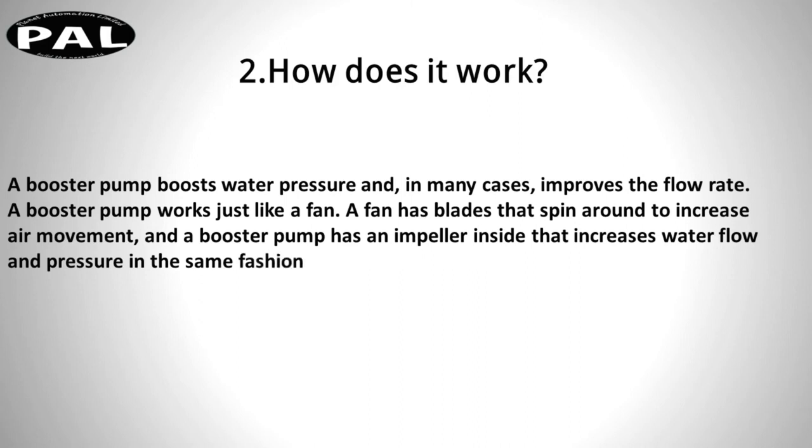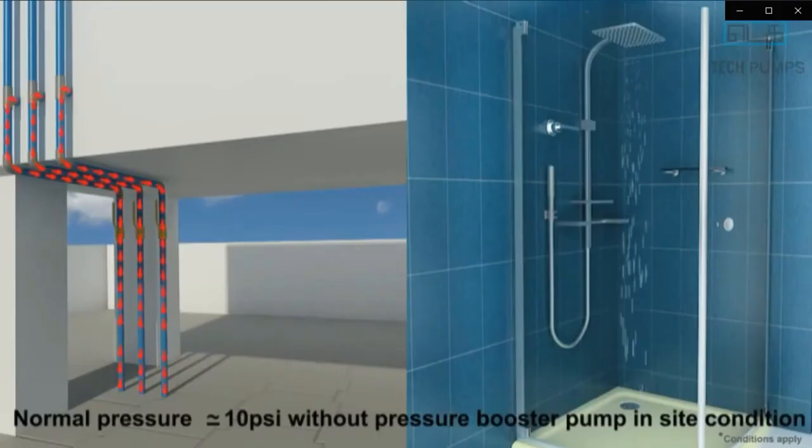So this is the working procedure of a booster pump, which works with pressure. In the case of any kind of submersible pump or centrifugal pump, it works with blades, and the blades work with kinetic speed. A booster pump basically works with air pressure. Air pressure is mainly what we use to control any kind of valve system, any kind of flow system in our pipelines. So friends, the facility will work at a normal pressure equal to 10 psi without a pressure booster pump in such conditions.